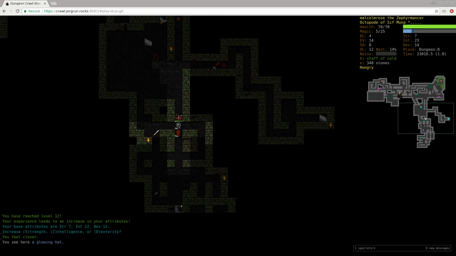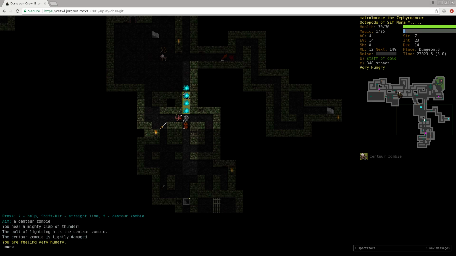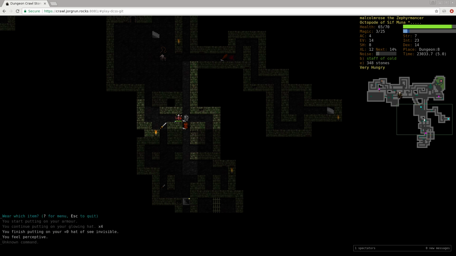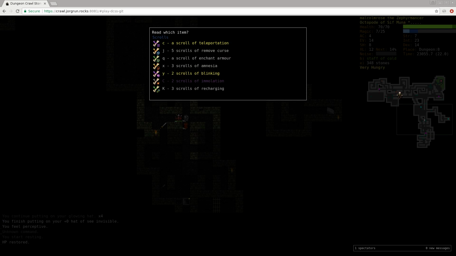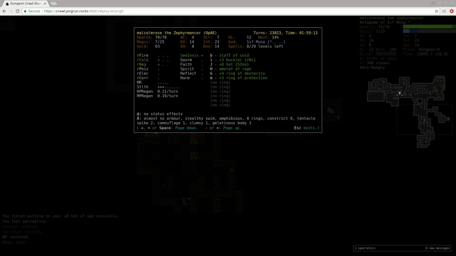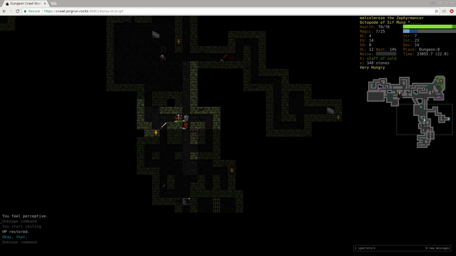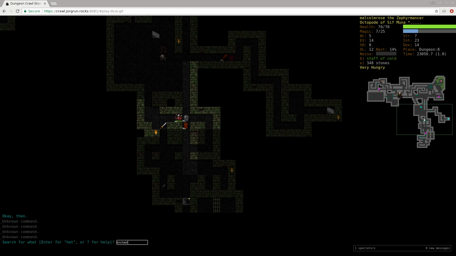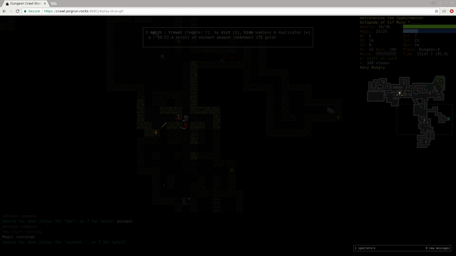And I don't know why I didn't think of this earlier. He has a hat. He has a hat, and we're going to find out what that is. Hey, see invisible is never a bad thing. Well, unless you're a race that gets it automatically, but we don't. We'll go ahead and enchant that up, because any amount of armor class is a nice plus. You see me checking for more scrolls there.